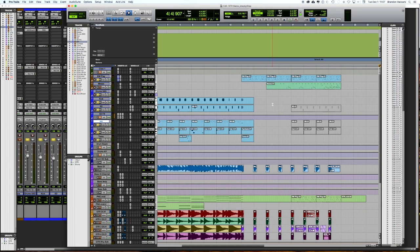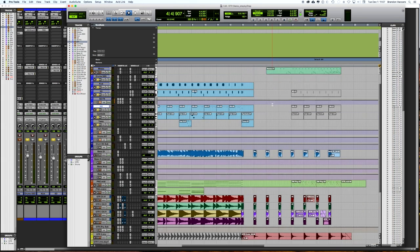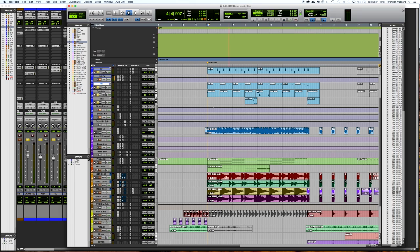Now, by the time I had done this, I kind of knew from the outset that I was likely going to end up re-recording these guitar parts. And the reason for that is because performance-wise, remember, I started out tracking this guitar part. I did it to a click track. There was no other music there. So I wasn't reacting to anything. I wasn't performing as a performer, as part of a musical texture and a shared vision for where this piece was going to be.